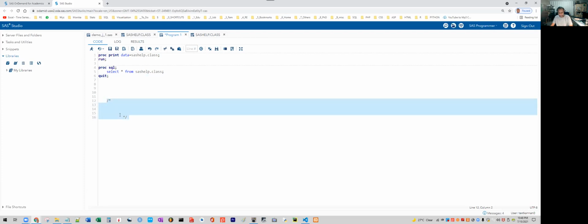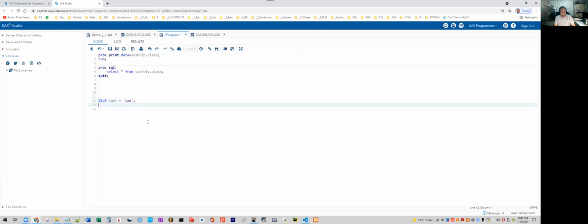So I was talking about a program not having to have a proc step, and another program not having to have a data step. It can be full of proc steps or it can be full of data steps. One doesn't need the other. And it is also possible that you don't need to have either a proc or data step. So it can be comprised of something like, let's say, let var1 equal Sam.